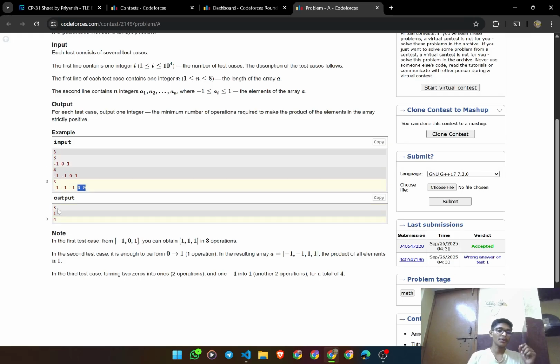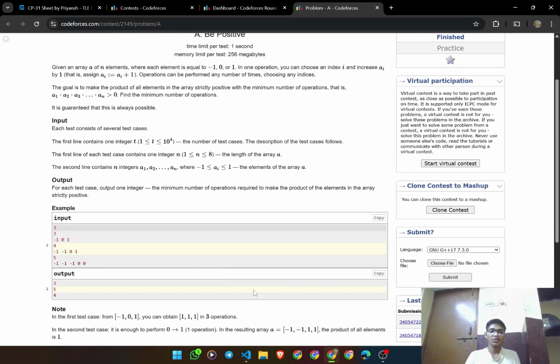So here 2 operations are there, and of the minuses, two get cancelled out and 1 minus is still left. So that 1 minus cannot be cancelled out, so we have to convert it into 1. So we have to increment this by 2, this by 1, and this by 1. The total we have to increment will be 4.